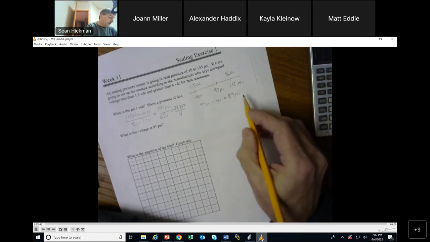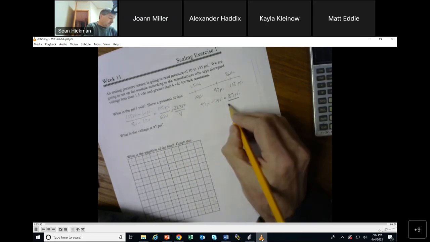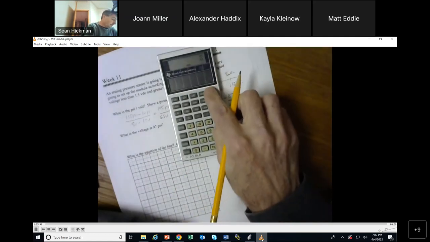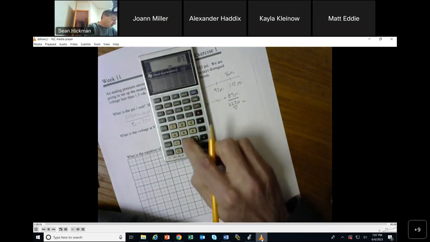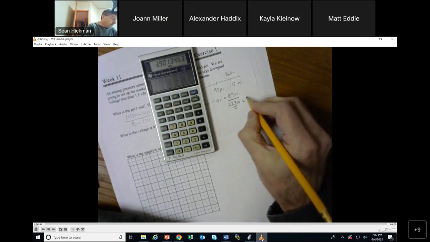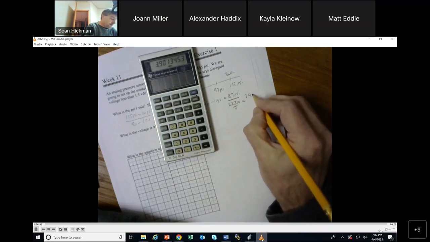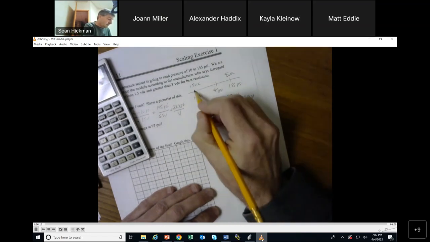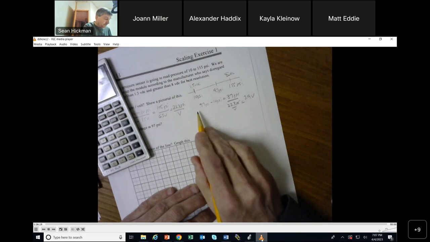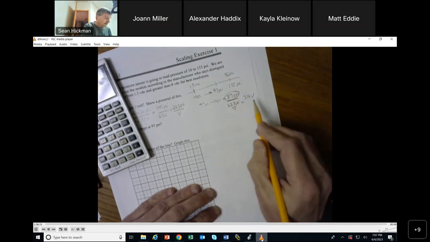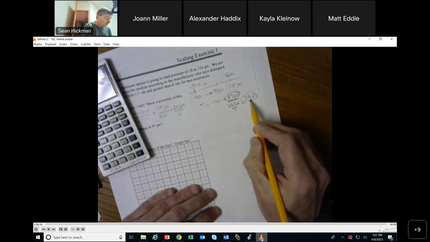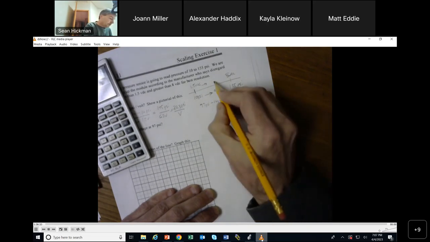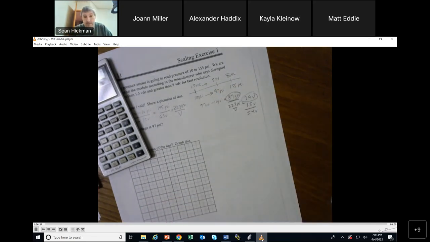Okay, and so what am I going to do with this 87 PSI? I'm going to divide it by 22.3 PSI per volt equals 87 divided by 22.3. I got 3.9 volts. Okay, so what does that mean? Does it mean that this is 3.9 volts? No. Remember, I started here. So I moved up 87 PSI, and therefore I must move up 3.9 volts. So 3.9 plus 1.5 volts equals 5.4 volts. So right here, 5.4 volts would give me 97 PSI.